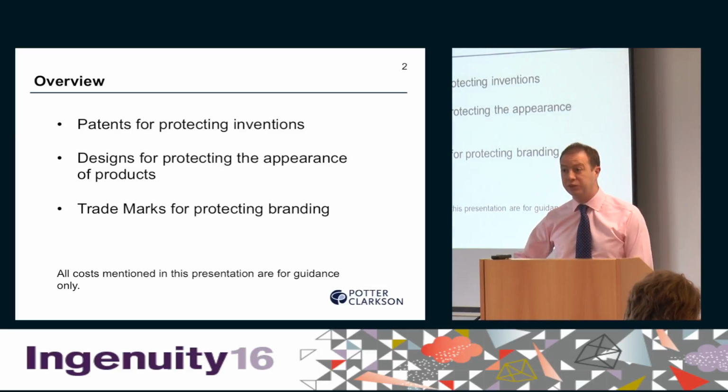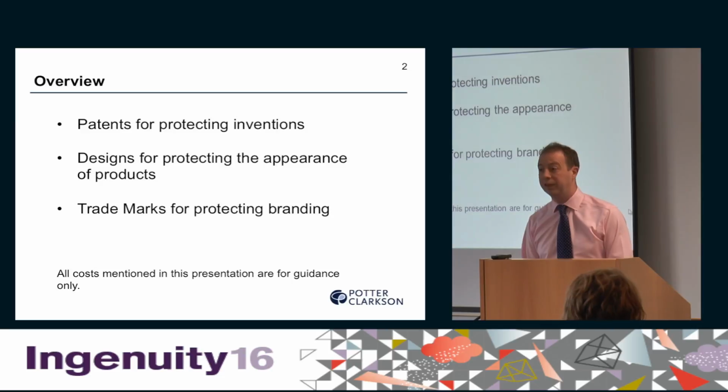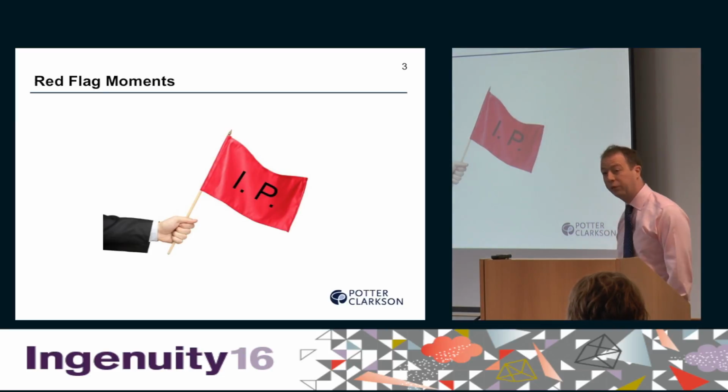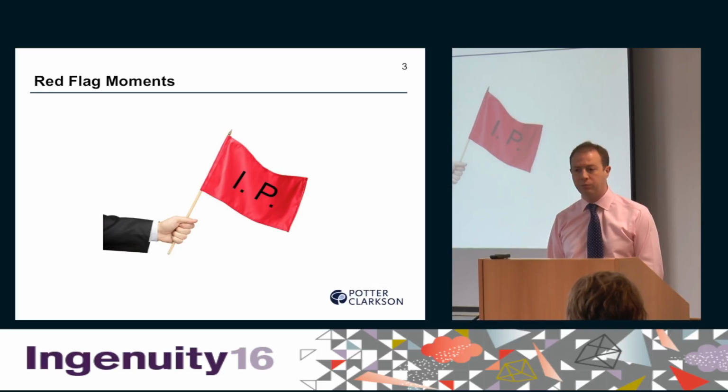And there are a number of costs mentioned throughout the slides just to give you ballpark figures and general expectations. In reality, they'll always vary from case to case, but hopefully it will give you an illustration at least. And also as we go through, I'll be trying to plant some red flags in your mind. So when you have certain thoughts or come across certain problems in setting up your business plan and running your business, a red flag should be waving and you should be thinking, I need to make a conscious decision about intellectual property now.